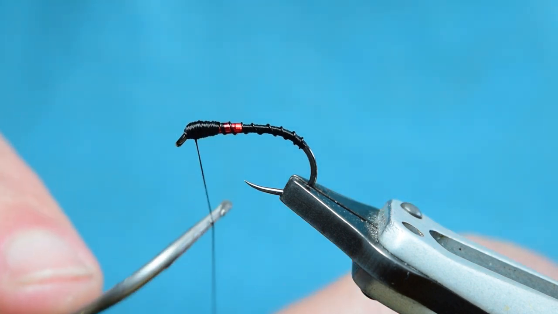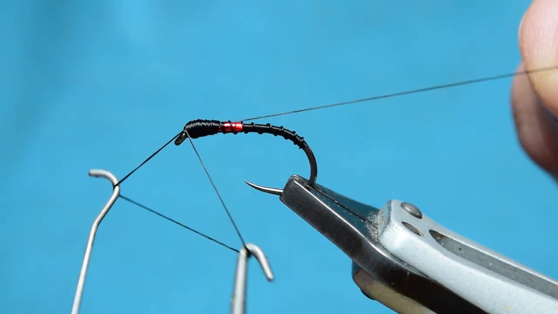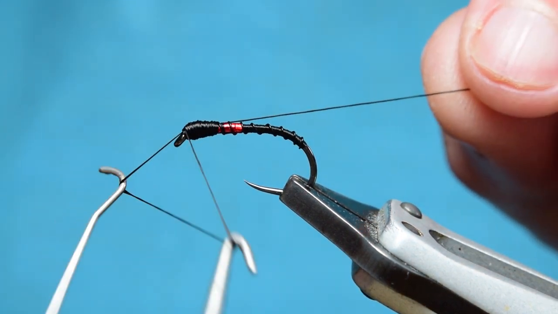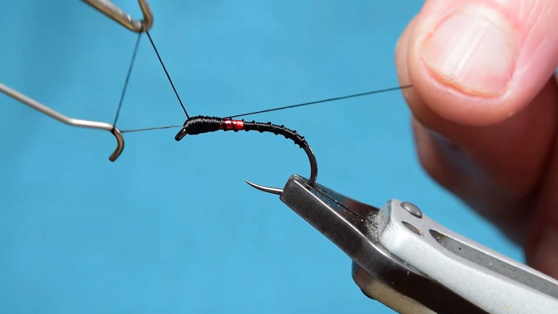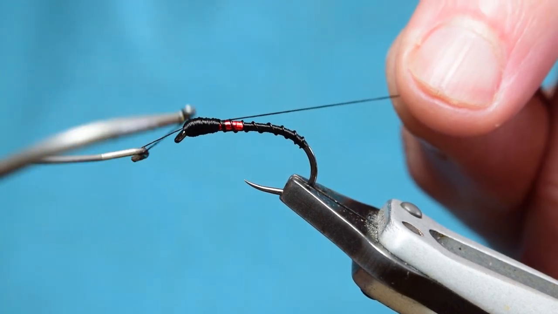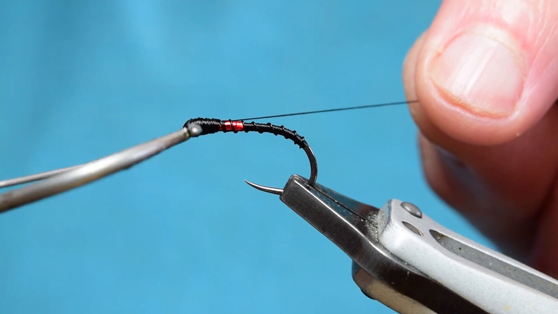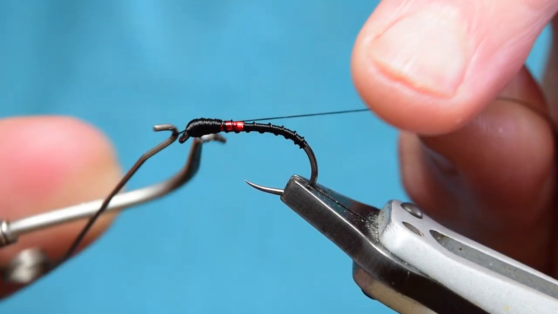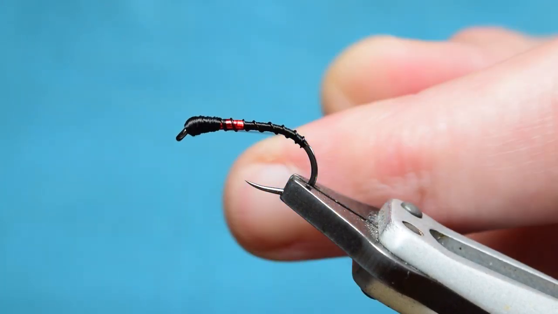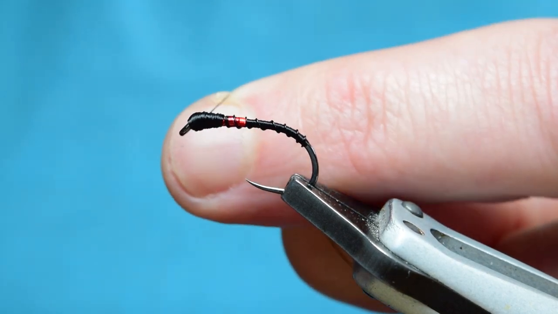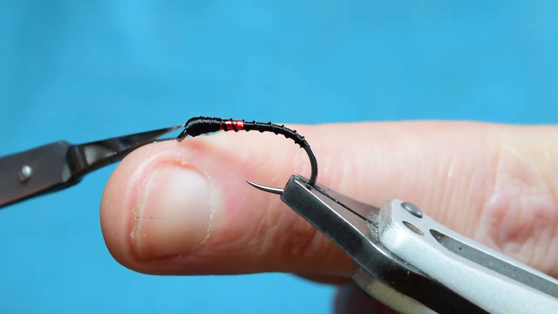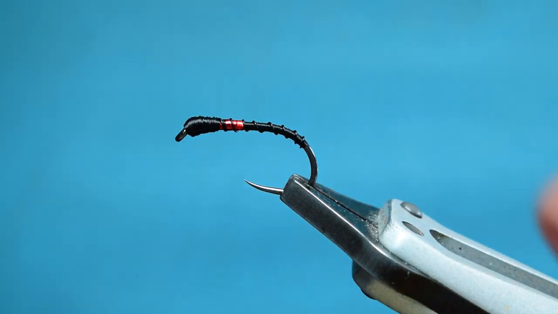Now grab your finish tool and take your finish tool, do several turns. I'm actually using this like a thread to create that taper, so I'm actually going backwards just to create that slightly bulbous head. Pull it tight, come in with a sharp pair of scissors and trim off your excess.